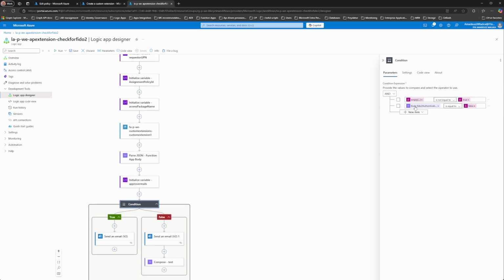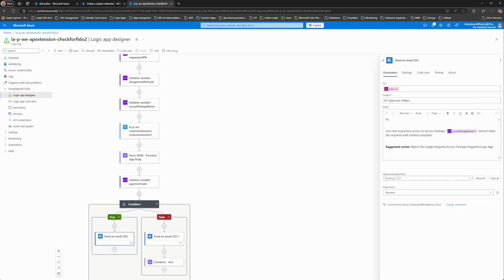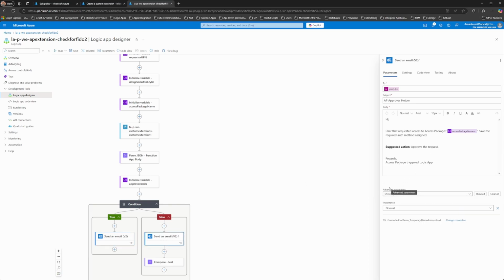There is a check for the FIDO2 authentication method. And lastly, an email is sent to approvers with the suggested action on whether they should reject or approve the request.